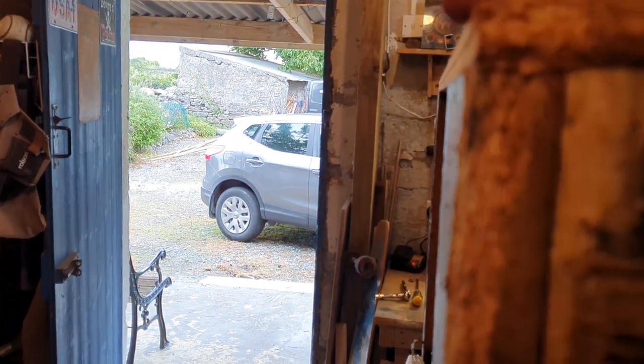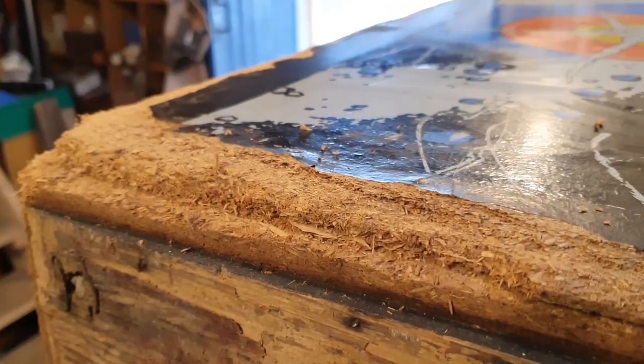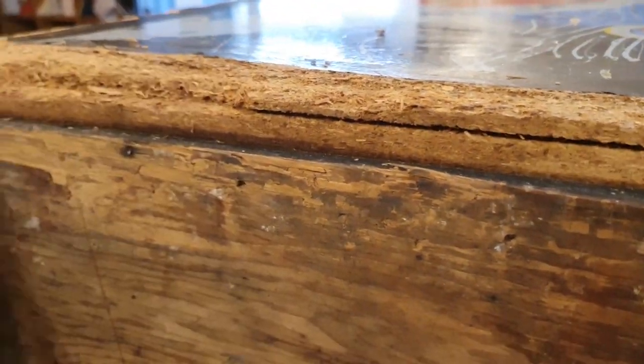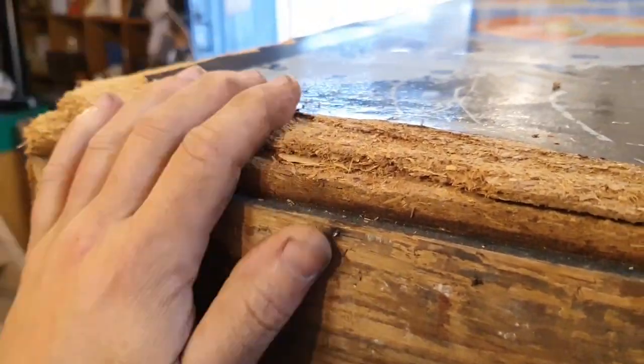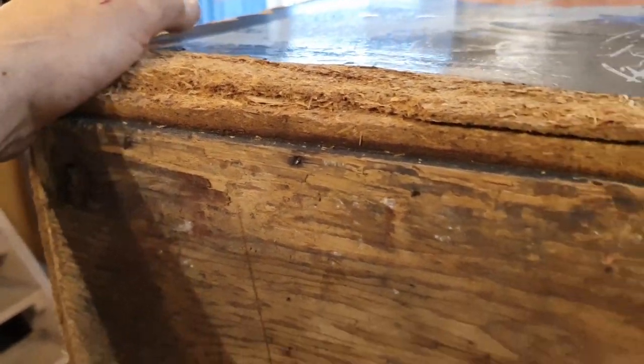That's where it was really badly affected. But beyond that, it's still solid. It's tiny chips that I missed, but it's not a big problem. So what I'm going to do is use some wood treatment to prevent rot and solidify. It's like a bonding glue type of stuff. Remember, I had some of that for, I think it was the Pac-Man Cabaret.